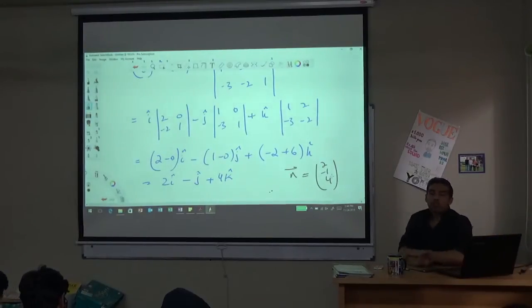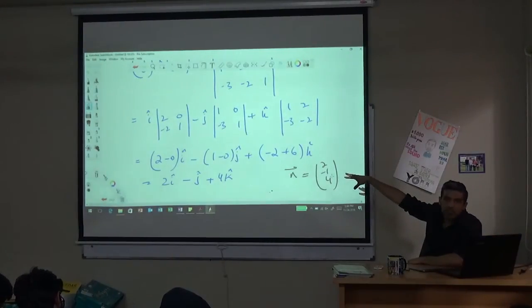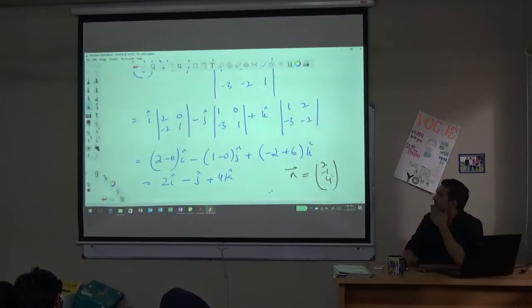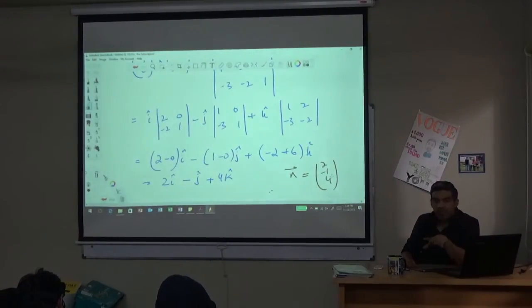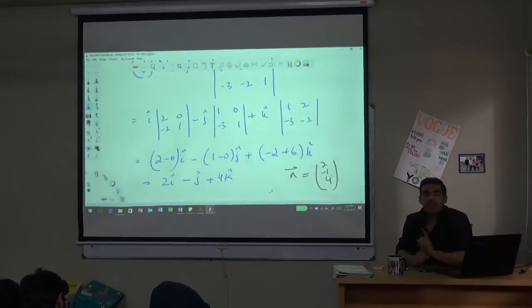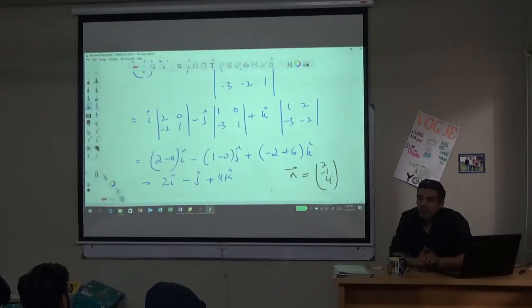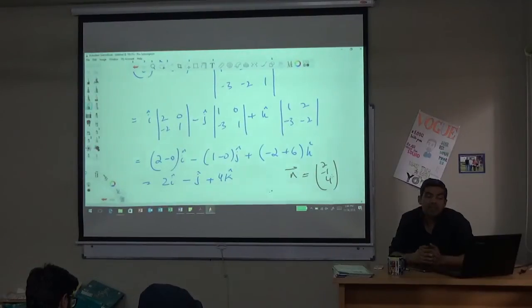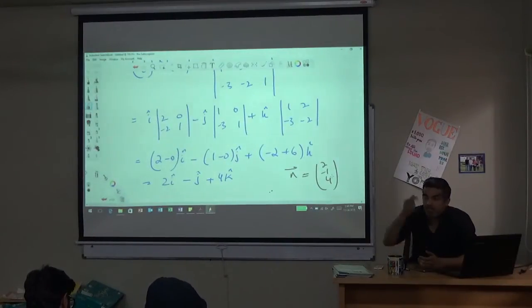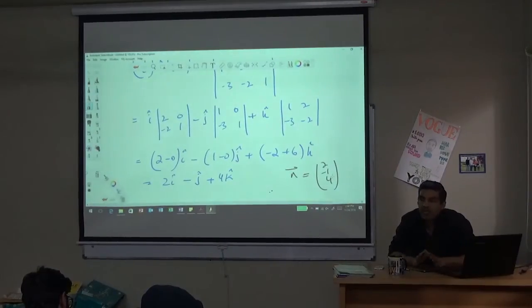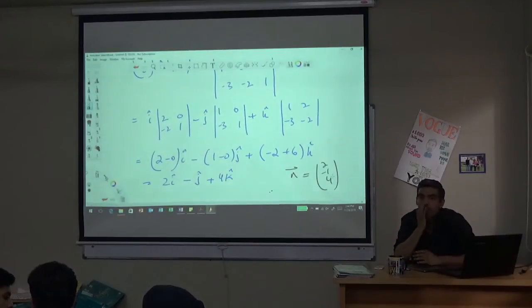Now, it may be the case that once you're done with all this, your answer comes out in very big numbers. If that happens, just like I told you that you can take a reduced scalar multiple for a direction vector, you can do the same for the normal vector. If your numbers come out big, you can reduce it. If there is some common factor that you can take out, or if it's coming out in fractions, you can always multiply by a number and make it into an integer. So you can get a simpler scalar multiple and use that as a normal vector.